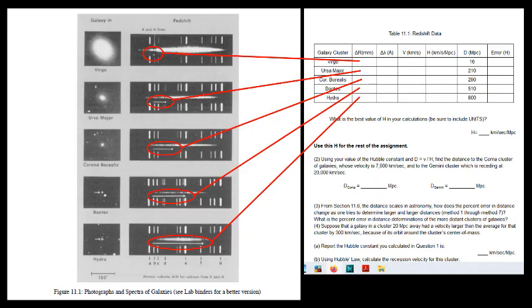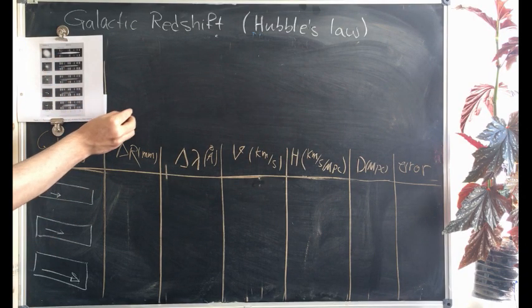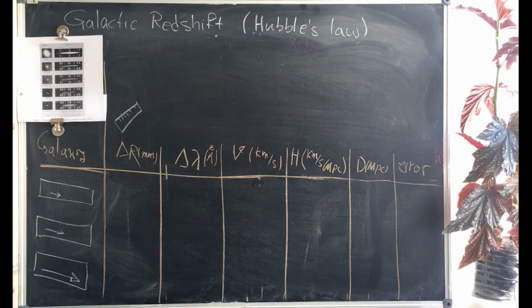Okay, how to do this assignment? Let's say we have this plot, and you can use that plot to find the true h, or Hubble's constant. The next step is a table like this. We have galaxies and you have their redshift. Just measure their redshift in millimeters. Use a ruler or a scale and measure the length of this arrow. It's very small for the first case.